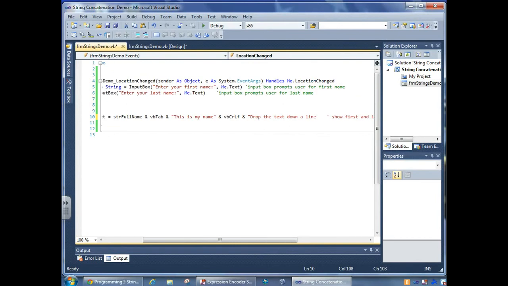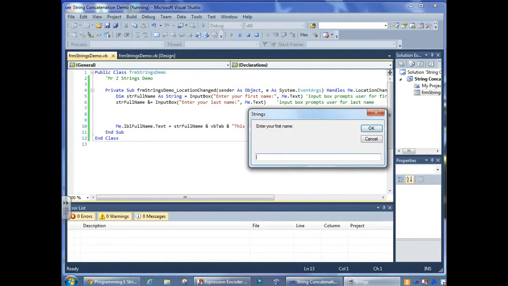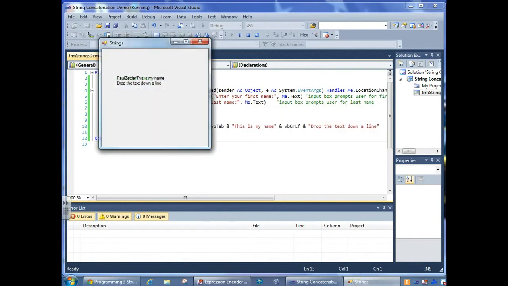Okay? So all of these things could be utilized together. If you're struggling formatting the text in a message box or input box or some other things, these basic string concatenation methods can help here and help you do that a little bit. So here we got this, and so put it in there.